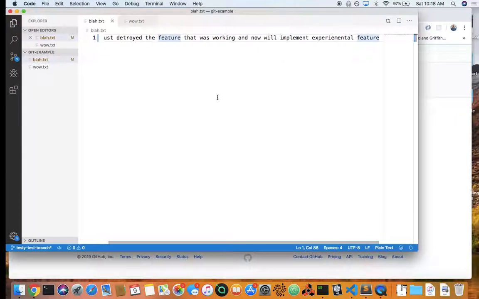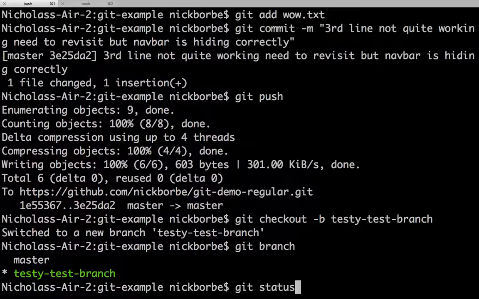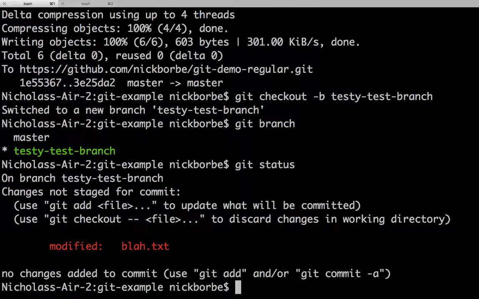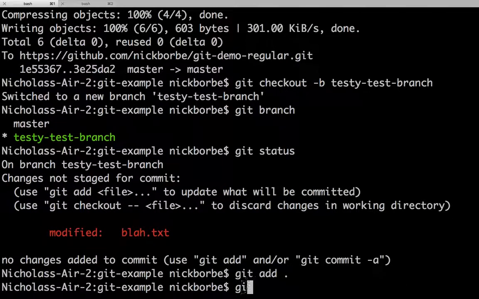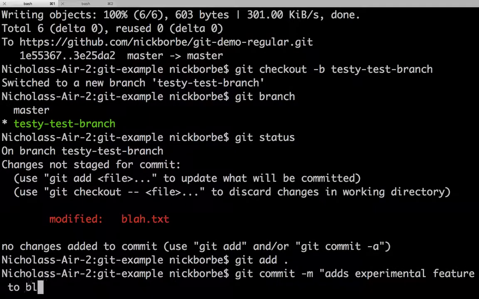Okay. So git status says I did that. If I do the normal thing, git add, git commit, adds, present tense, adds experimental feature to blah component.